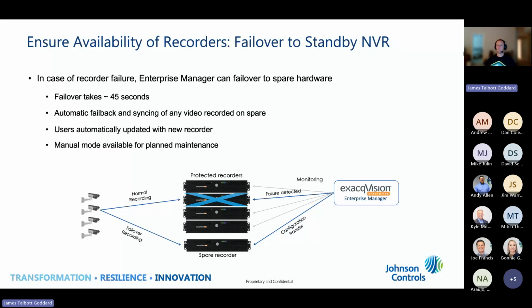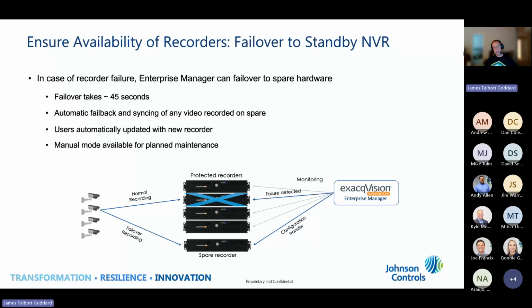Now you could have multiple spares if you anticipate, hopefully not, multiple systems failing simultaneously. That's not great, but there are certain installations out there where things can happen, or they're really mission critical, and so you might have multiple spare servers. Maybe you have 100 servers, and so that's just a numbers game. Well, you could certainly have 2 out of 100 servers fail simultaneously. That's not unheard of.